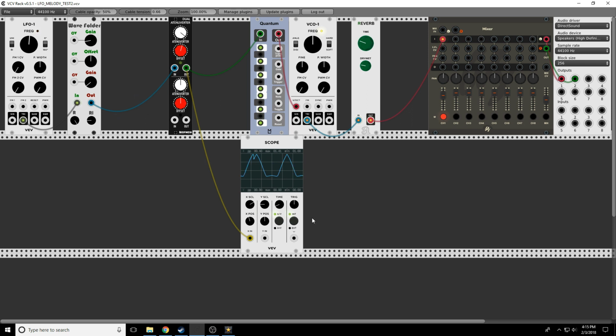Okay, there. Now I have something that kind of looks reasonable in the scope here. And you can see that what we're doing is I'm feeding a triangle wave into this. And it's taking the bottom half of this wave and starting to fold it over. And watch what happens if I turn this knob. You can see it's getting sharper and sharper. And what happens if I turn this knob? Up, it starts folding the top of the waveform over.